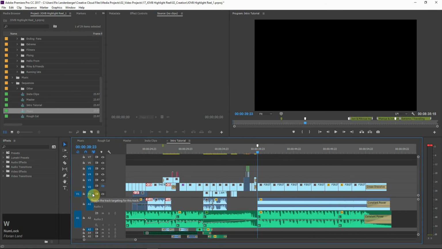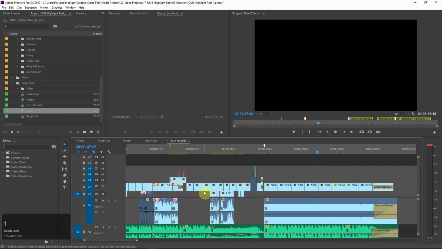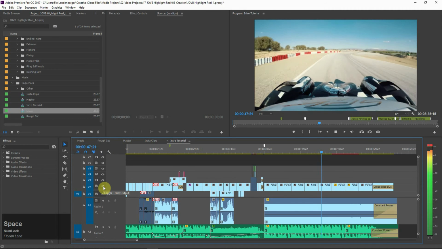I'm gonna take away the picture and the music and just listen to the sound of the car. And here you can also see that I lowered the volume. I lowered the volume of the car so that you just hear it in the background. I lowered it to -3 decibels. And with the music together, it sounds like this. And with the picture together, it looks like this. And that's all the magic behind it.